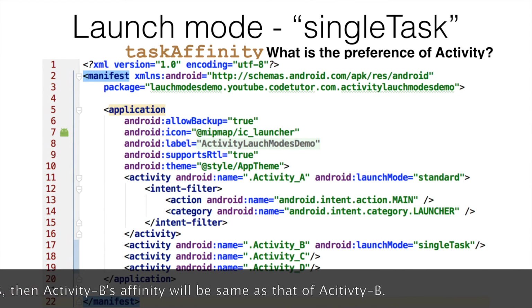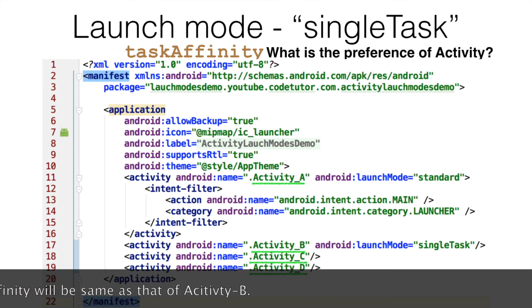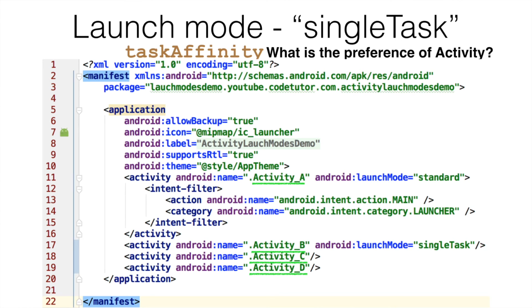It means all these activities, activity A, B, C, D, belong to the same task by default because their affinity is the same. Now the next question is, what is the value of that affinity? By default it is the package affinity. Whatever package name you declare in the manifest file is the default affinity of all the activities in that particular application. So that is why all these activities get launched in a single task.